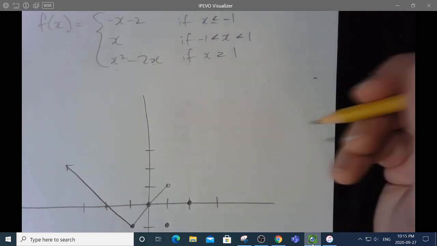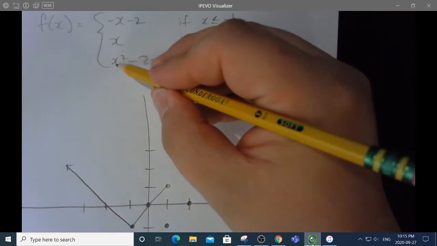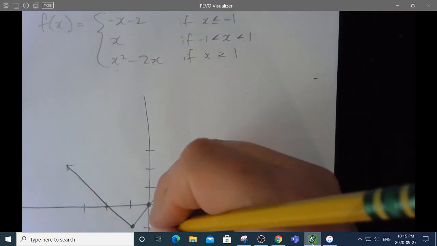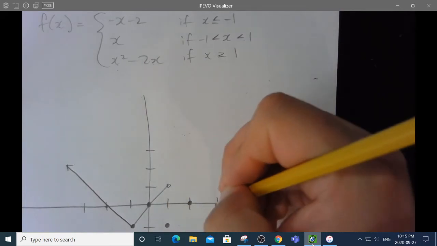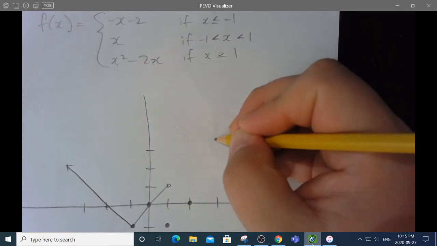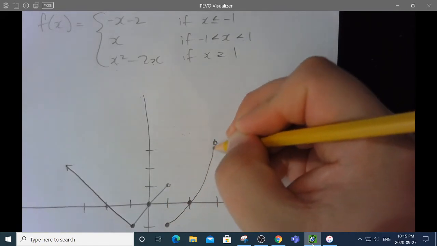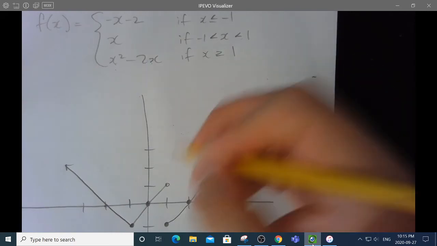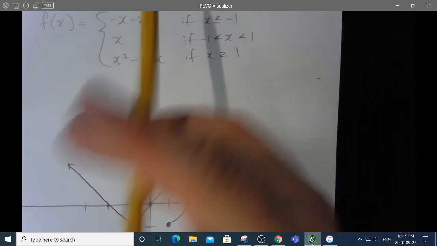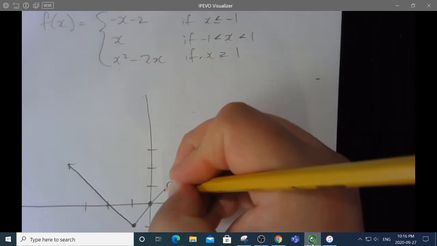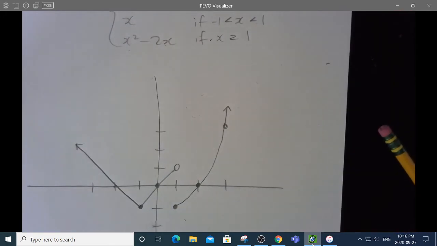And I'm sorry, my scale's kind of wonky there. But that'd be 9 minus 6 is 3. So 1, 2, 3 becomes 1, 2, 3. And as you can see, then we're actually curving up that way. It is a parabola that way. So let me make that a more clear open dot. Open dot. So there we go. Something like that. All right, did you try it on Desmos?